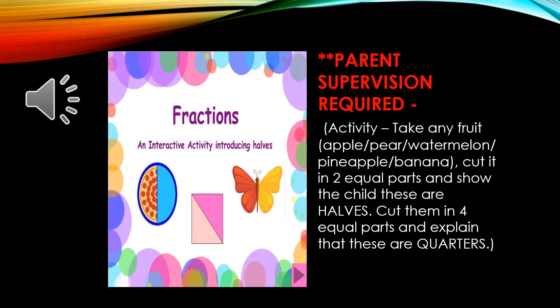Next, we are going to cut it into four equal parts. So you cut the one half into two parts again, and the other half into two parts again. Now, if you have four pieces, these are quarters. So, what did we learn? From one full, one whole fruit, we cut it into half, and then we cut it into four quarters. Go ahead, you can eat it now.